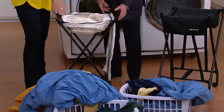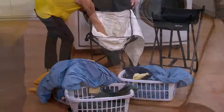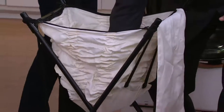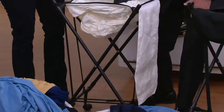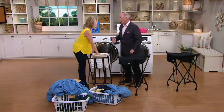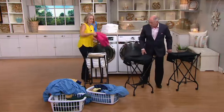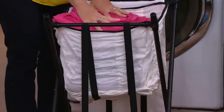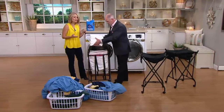We keep this in our mudroom all the time. I'm going to tip it forward so you can see the bottom. As we throw laundry in it, it also gives you an indication of how much laundry is in there by how far the bag is extended. Because with solid hampers, unless I open it I can't tell how much laundry is there. So when this reaches the bottom, you know it's time to do your wash. I put six bath towels in there, there's a king set of sheets, we have 20 t-shirts — so it really holds a ton.